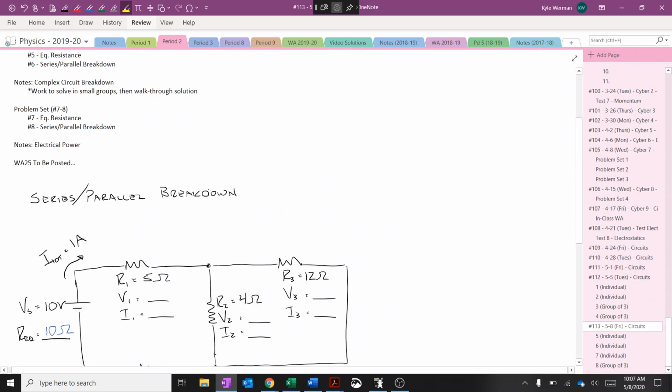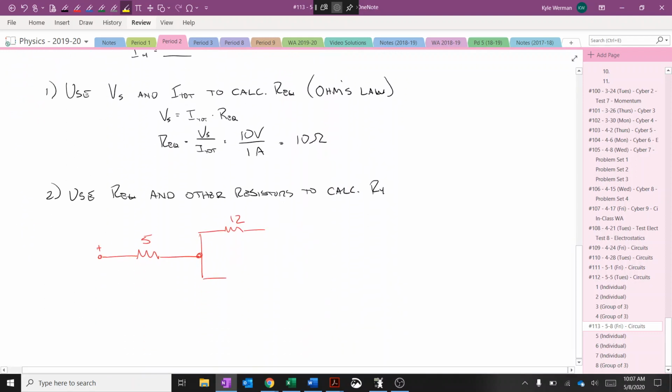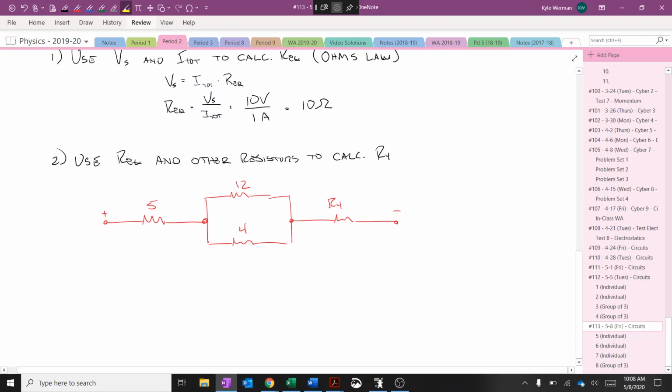I think that we call that one R3. Or I can take the low road and go through R2, and that was a 4 ohm resistor. And they merge back together, and then I go through R4. So R4 is my unknown, and there's my redrawn circuit, which really gives me a sense of what's in series and what's in parallel. And as a result, I can calculate now that parallel combo of 12 and 4.